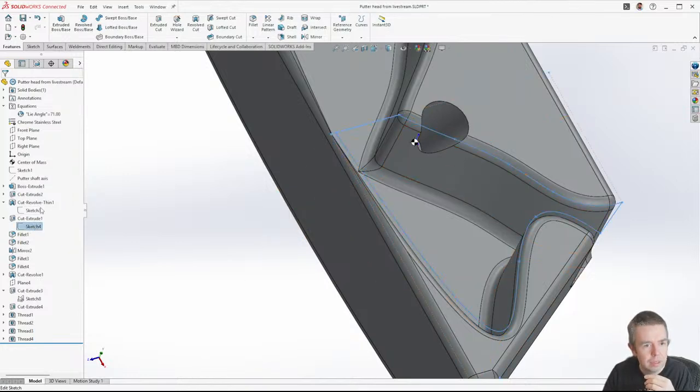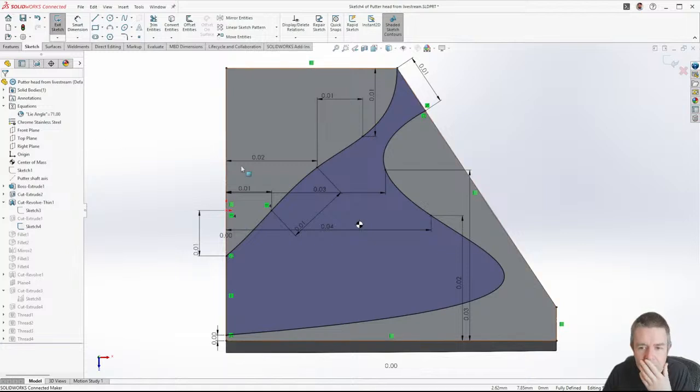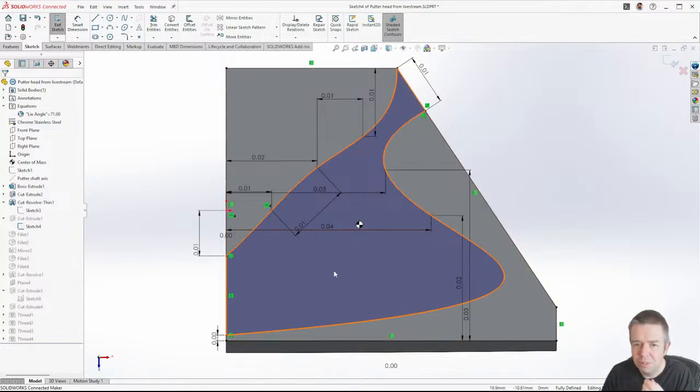Right, let's edit you again. And now we've got real view turned off. I can see what I'm doing. That's going to help dramatically. Right.